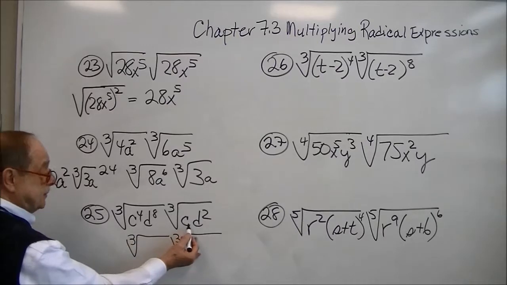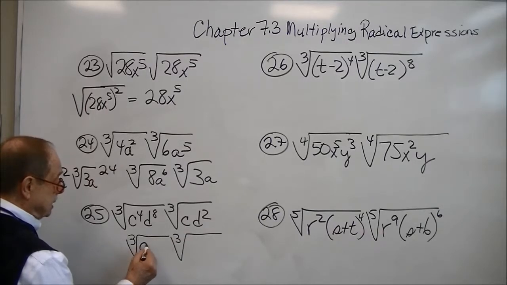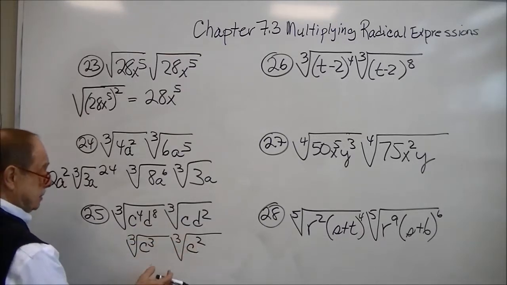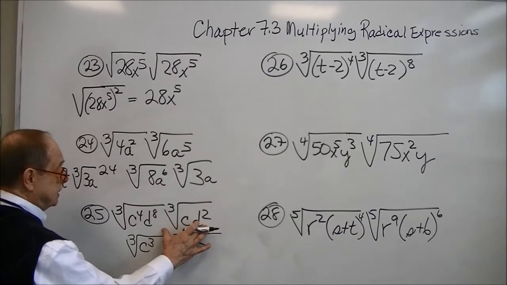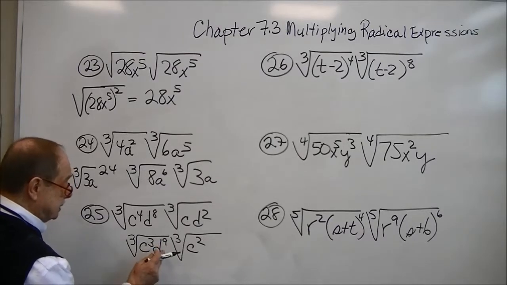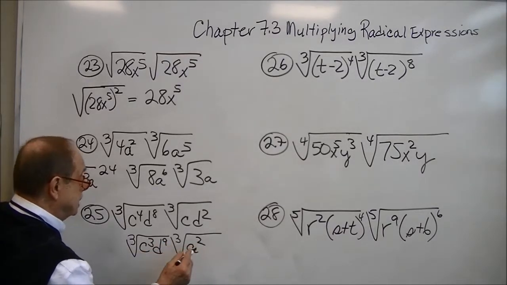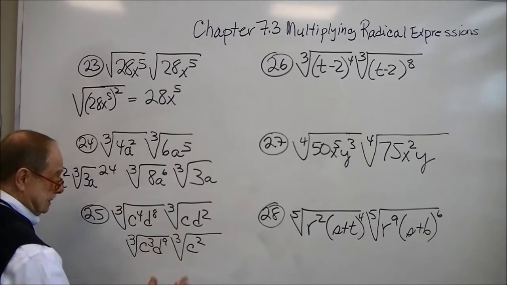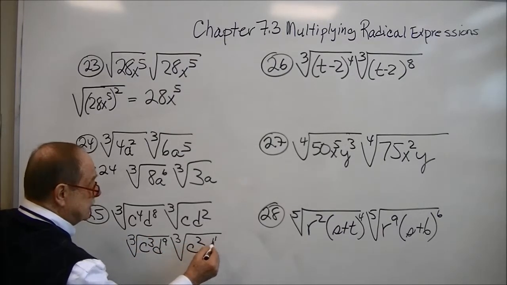So we would get c to the 5th. So the perfect cube factor out of that would be c to the 3rd with c to the 2nd in our other radical sign. And this would be d to the 11th. So we're going to need d to the 9th, which is our perfect cube factor. And then we have that's d to the 10th. 8 and 2 are 10, all right. The 9 still comes out of the 10. Now you're just left with a d to the 1st.